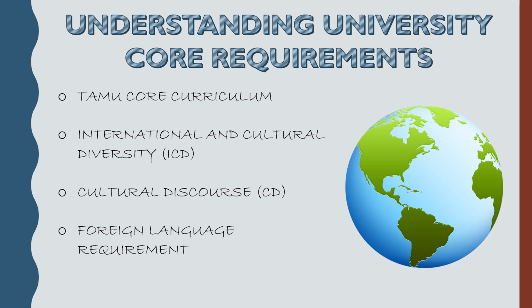Other things you'll want to look at is how you plan to work in your ICD and CD requirements. ICD stands for International and Cultural Diversity, while CD stands for Cultural Discourse. Basically, by the time you graduate, one class needs to have an approved international attribute, and one needs to have a thought-provoking discussion that's associated with it. If you don't select at least one class with each of these approved attributes within what you already have to do for the degree, you then have to add additional classes on top of the 120 hours to meet your requirement. So it's a lot more efficient to work these in through something like your core classes.